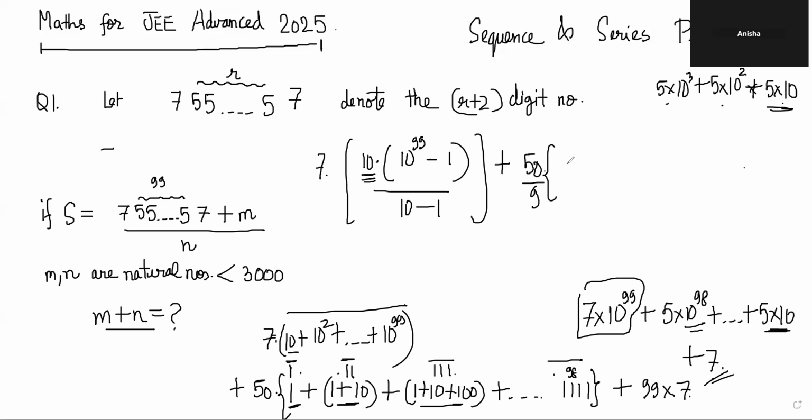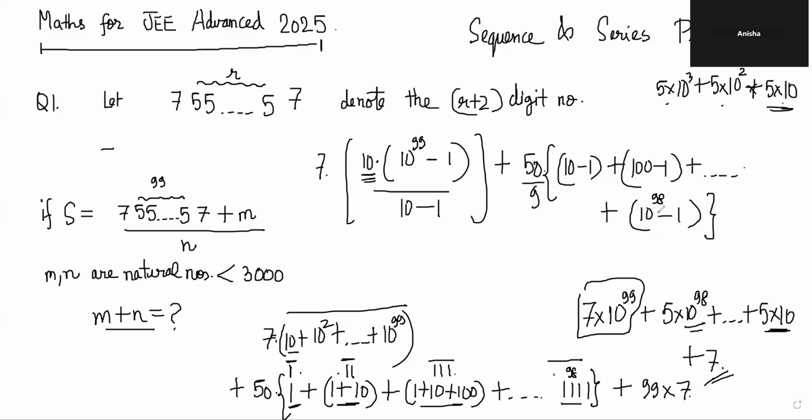Right. That can be written as 10 minus 1 plus 100 minus 1, right? Plus, for example, when there are two nines, it is 10 square minus 1. When there are 98 nines, it would be 10 power 98 minus 1, right? Yes, sir. Basically, we are dividing and multiplying by 9 to make it 9, 99, 999, and so on. And then the sum is easy.